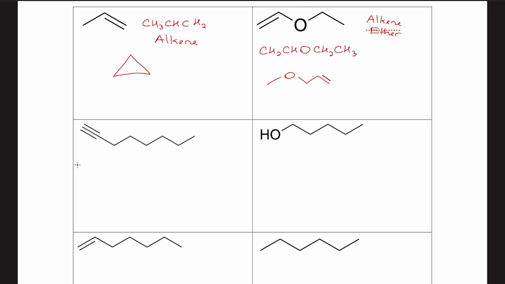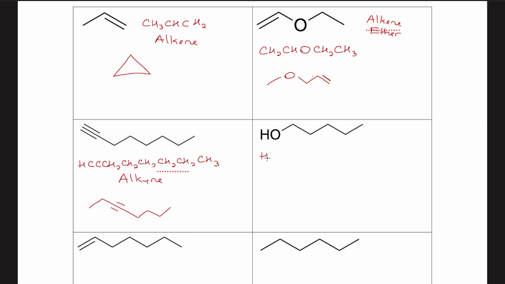In the next problem, we have that CH at the end, all the way on the left. We then have this carbon right over here. We have CH2, CH2, CH2, CH2, CH2, CH2, 2 more CH2s, and then a terminal CH3. And so this is definitely an alkyne. And a constitutional isomer that we can draw could look something like this. Just put the triple bond literally anywhere, as long as you have the same number of carbons.